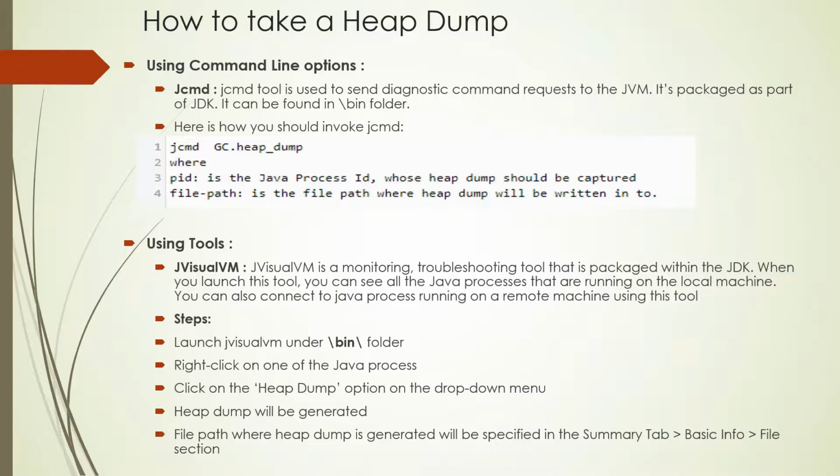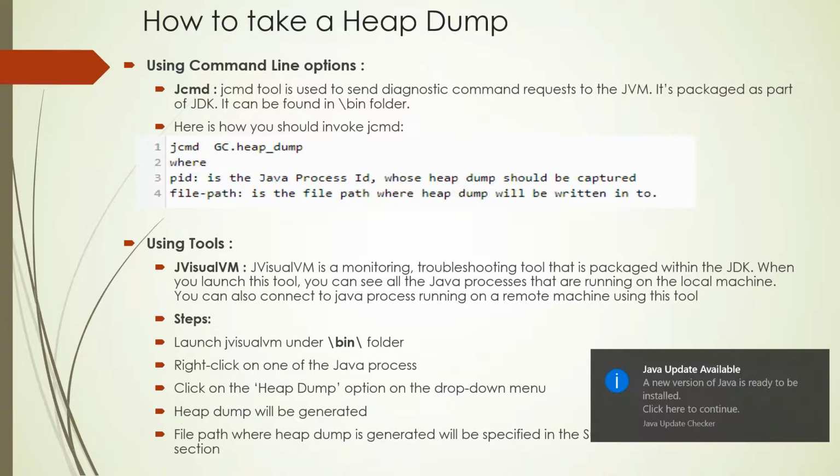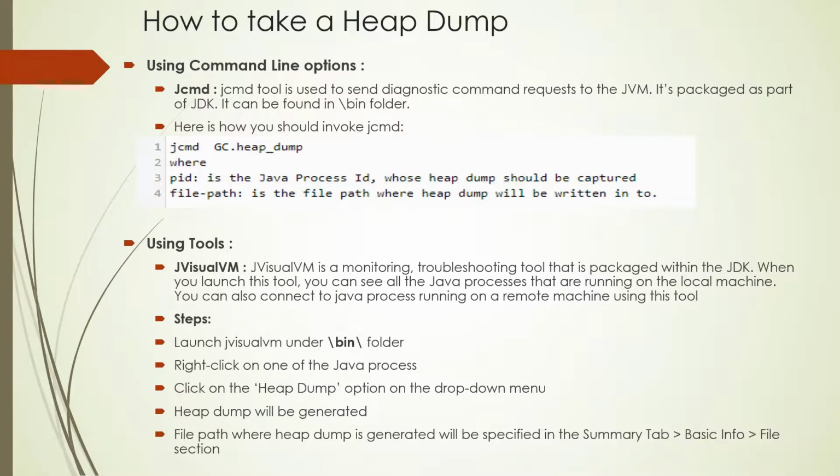And if you want to save that file, you can save it as a heap dump with the hprof extension, and then you can use the same heap dump file to analyze in a different application. JVisualVM also gives you a basic summary or basic idea about the heap dump. You can also read your heap dumps in JVisualVM, but it is not as user friendly or understandable as compared to the other heap dump tools.